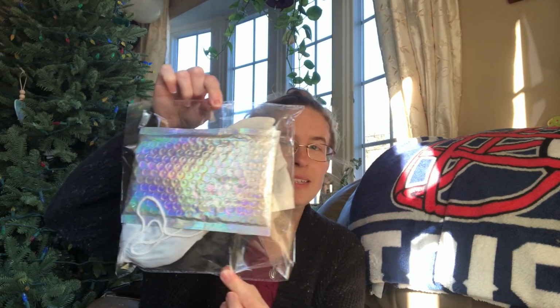I have a few yarny things to show. I got my Yarnable subscription box bag yesterday, and I saved it to open today. I don't always get this, and I have to say I do peek before I order, just because I don't like surprises, especially if I'm spending that much money. I want to kind of know what I'm getting. So anyways, it always comes with extras and some yarn. It's in another bag. I thought I had saved all the crinkling. It came in a, what do they call this, a cellophane bag. I'm sorry for the crinkles. I thought I had it all crinkle free.